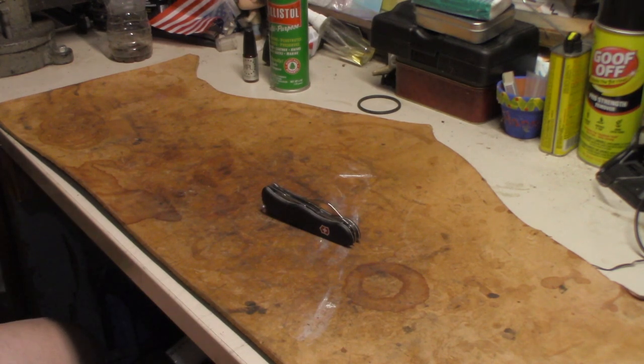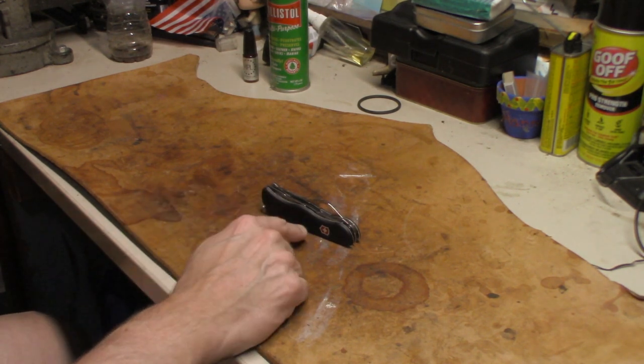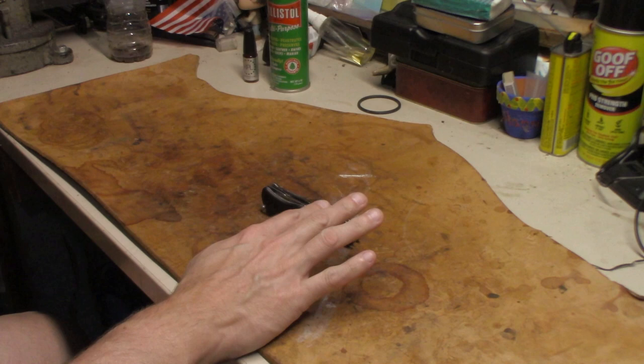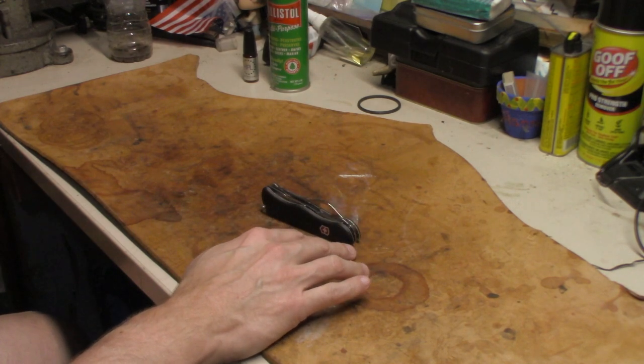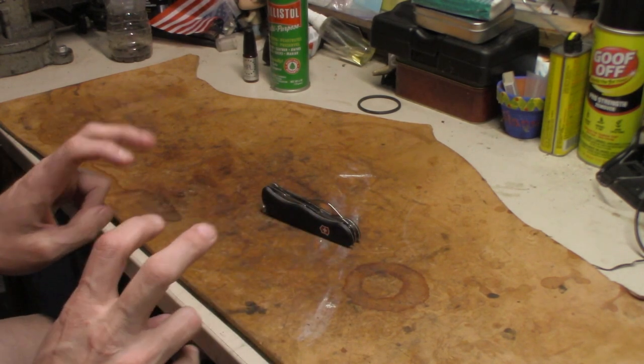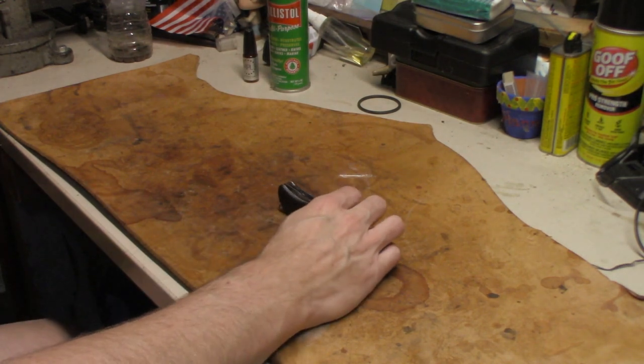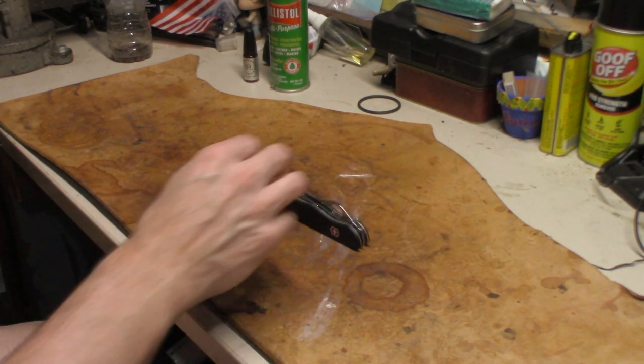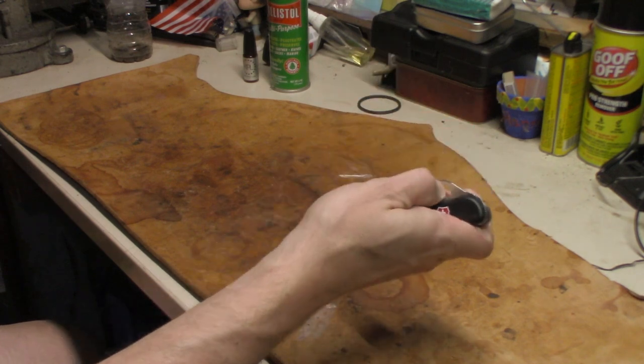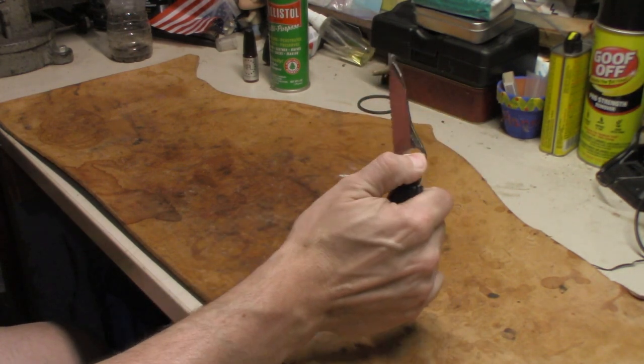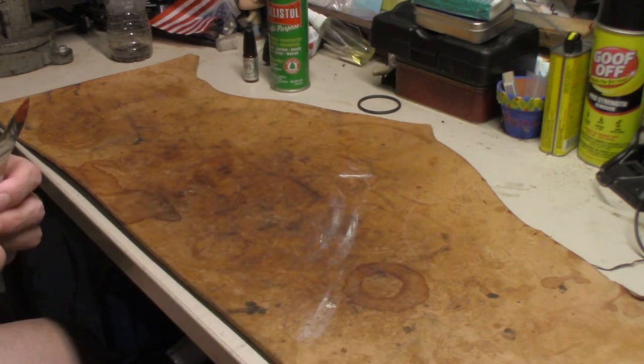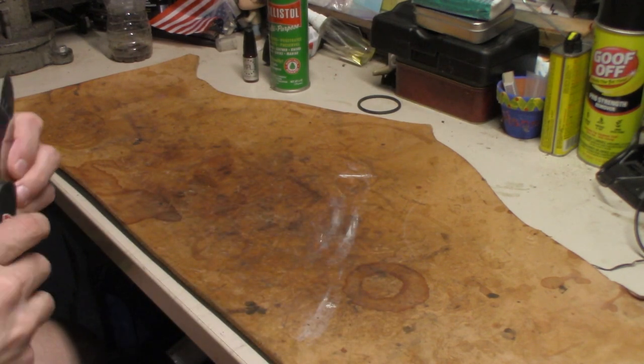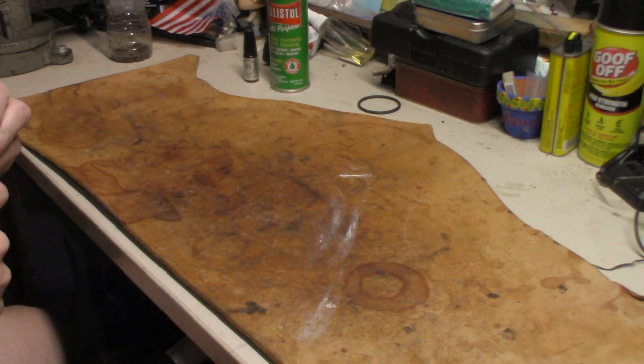We're going to talk about this knife right here. Last few camping trips I've been carrying this knife exclusively. It is the Victorinox or Swiss Army knife one-handed trekker. It's called the trekker, got the name one-handed because of the thumb hole to open it up just like so. It does have a liner lock that holds that blade open for you.